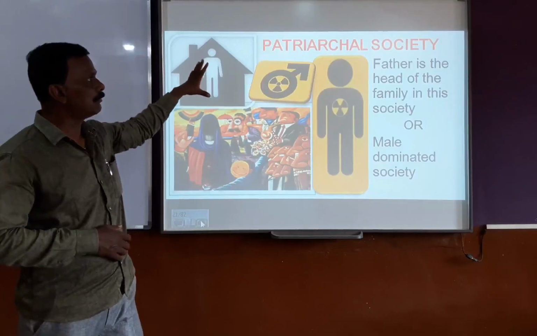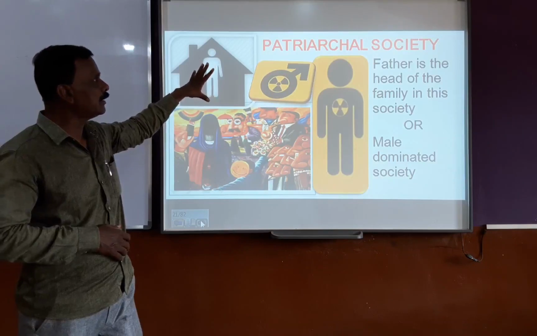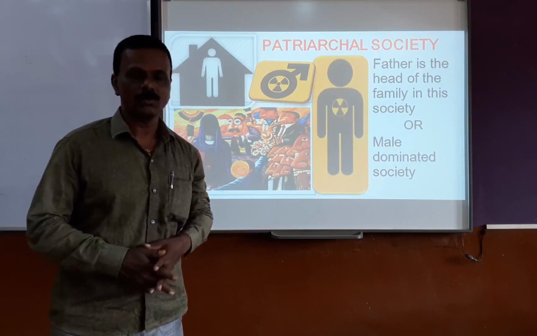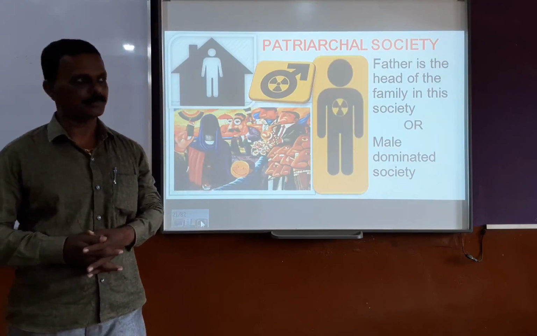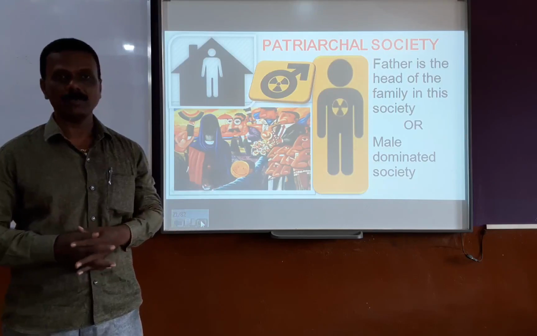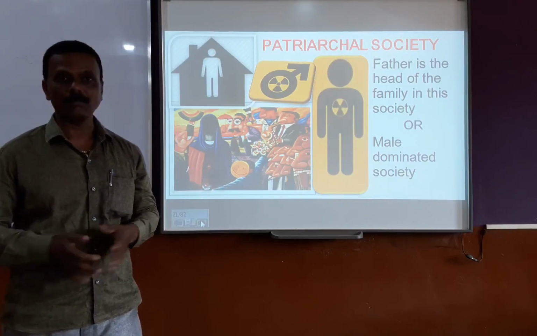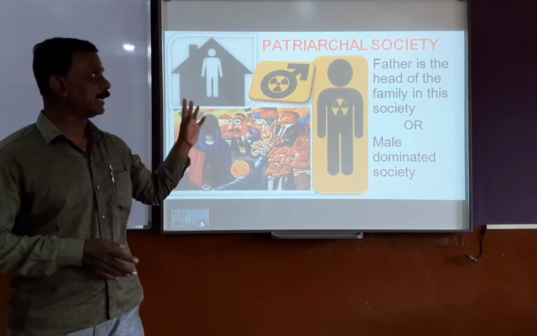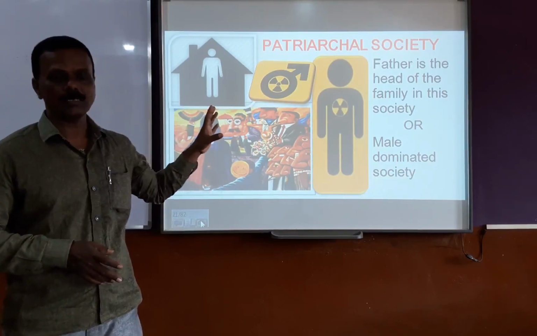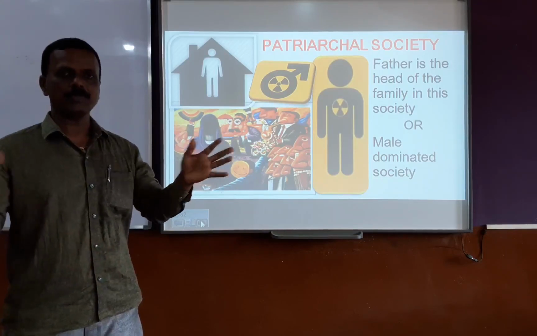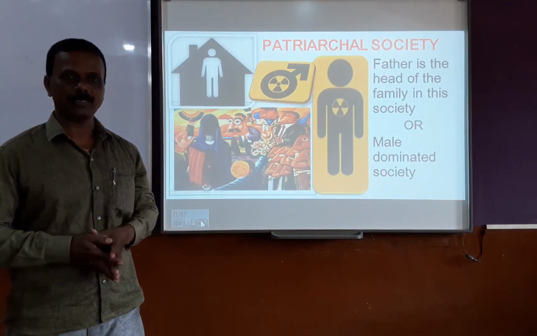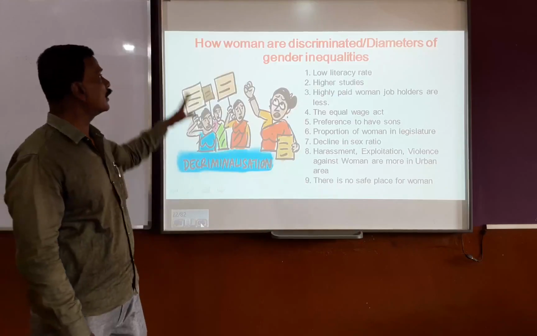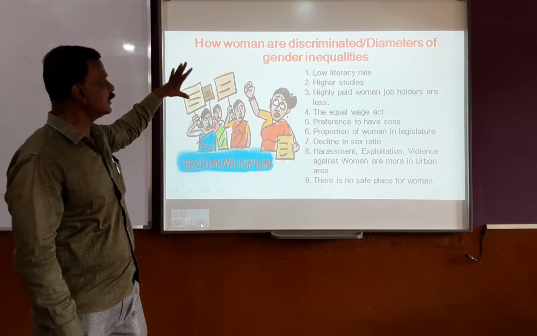Okay, this is the 7th point under gender: patriarchal society. What is meant by patriarchal society? A society where the father is the head of the family, or a male-dominated society, is known as a patriarchal society. Because of this, the participation of women in public life is very low in many countries. So this is the 8th point under gender.